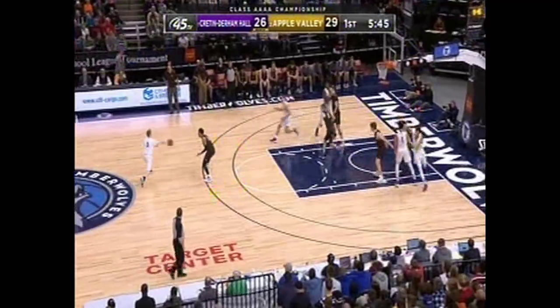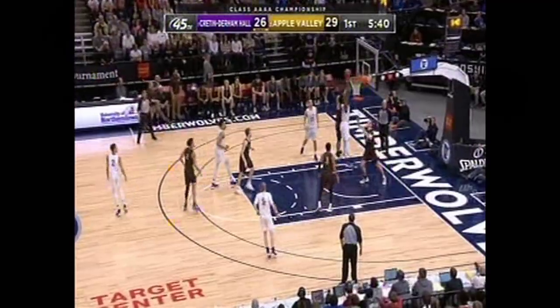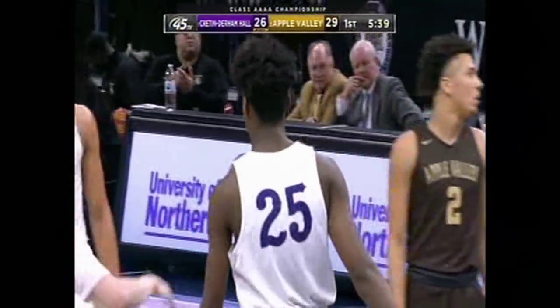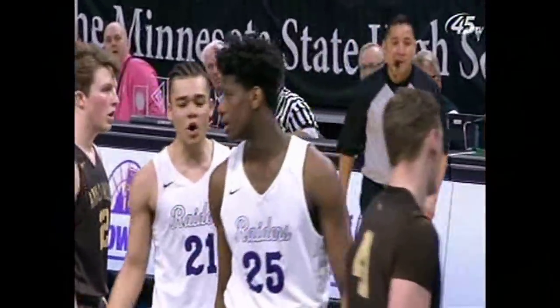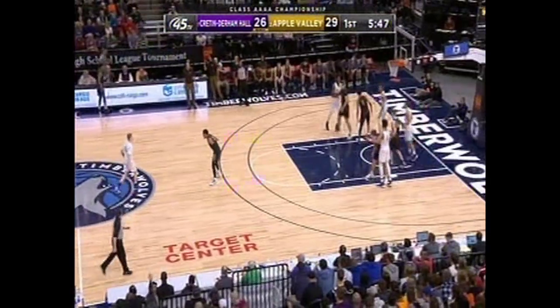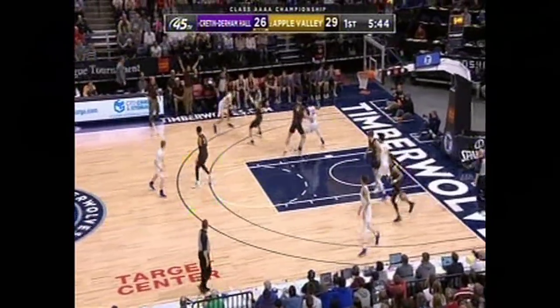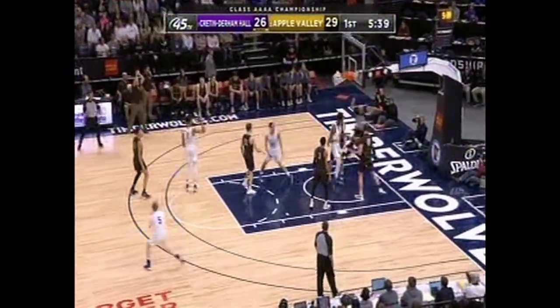And you'll notice that the defender makes contact with the net, almost pulls it down, when the ball comes off the front of the rim. And we could have basket interference if the ball is on or within that cylinder, but when it comes all the way off, we're not going to have basket interference in this case, because he is making contact with the net when the ball is off of the cylinder. If it's on or within the cylinder, then that would be a different case. But in this case, it comes all the way off the rim at the time that he's making contact with the rim. So we have a no call for basket interference.